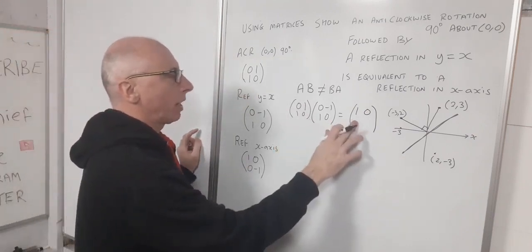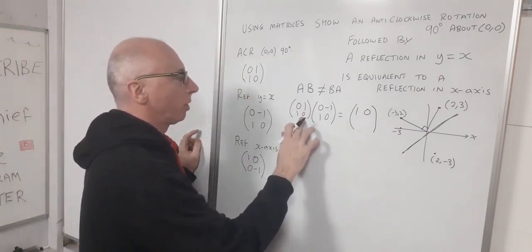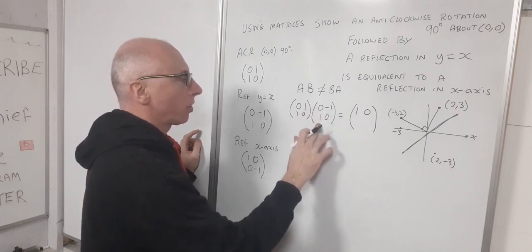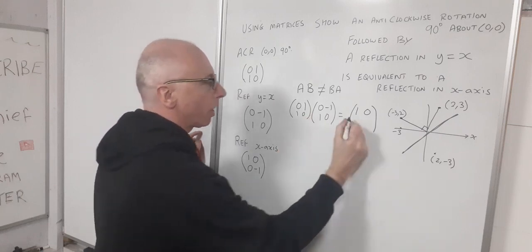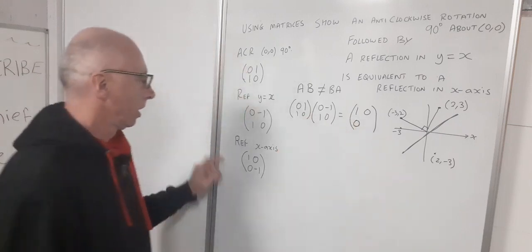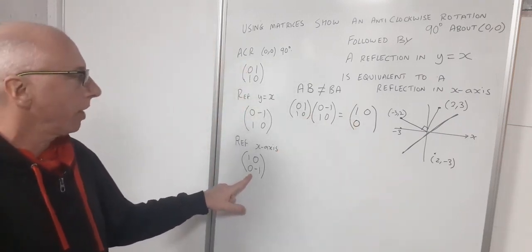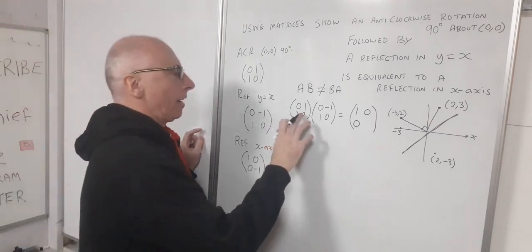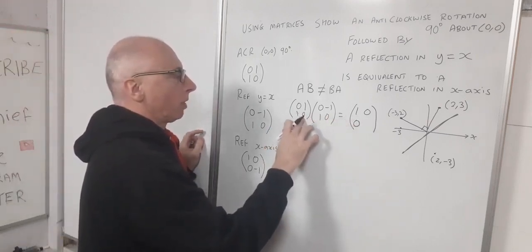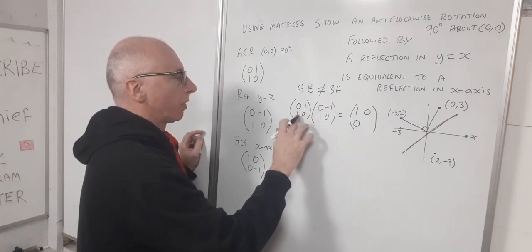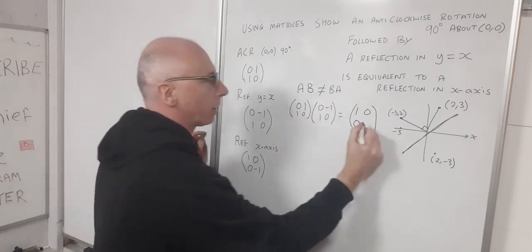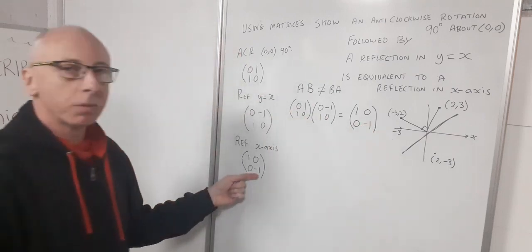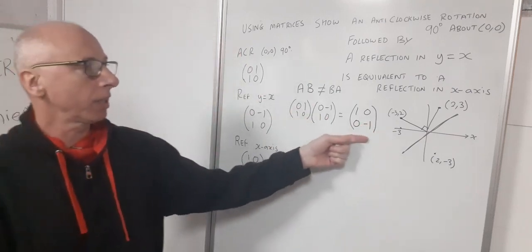Now for this point here, I want this bottom row with this first column. So 1 times 0 and 0 times 1, both 0. So that's also good, and it's matching what we should have here. And then for the final point, we want this bottom row with this far column. So 1 times -1 is -1, and 0 times 0 is 0. So then, as hoped, we've got the correct matrix representation.